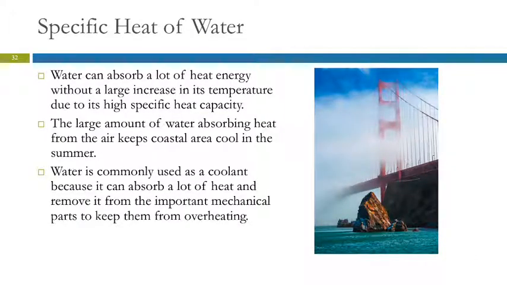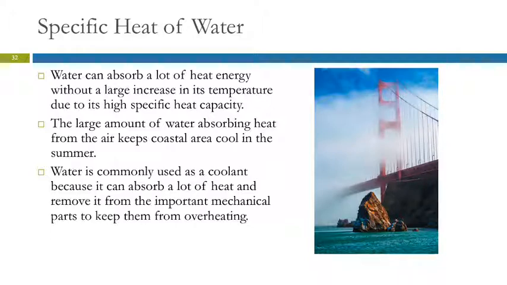So water can absorb an awful lot of energy and have a very small temperature change. And this has a big effect on our weather. Here in the Central Valley, the sun comes up in the morning in the summer, and the temperature just goes up, right? And the temperature can change up to 40 degrees or so over the course of the day. It could be 60 at night. It could be 100 in the middle of the afternoon, right? You go over to the coast, and if it was 60 at night, it might get to 70 during the day. Same amount of sunshine, what's going on?